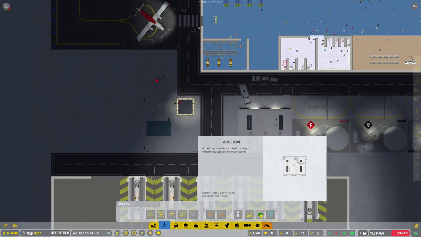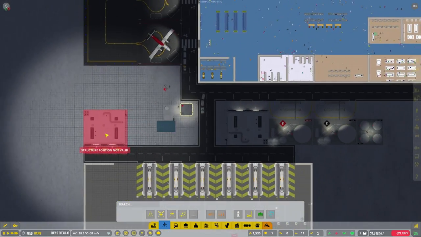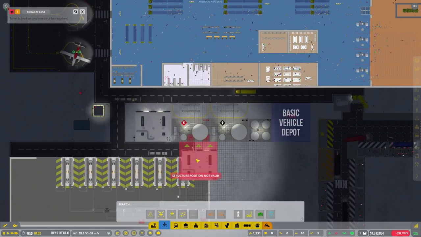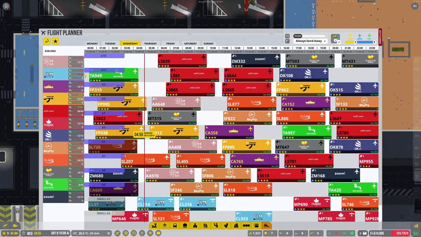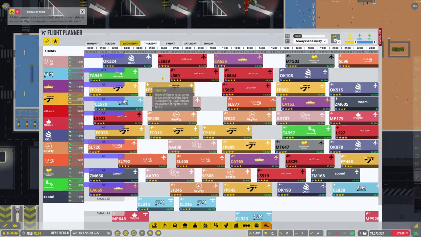So let's go ahead and put this vehicle depot in. Shall we put it over this side? Is it going to cause an issue, or should we put it here? Let's put it here. Right, so that's in place. Excellent. Okay, let's have a quick look at our flights while we're at it. The satisfaction is still very low, but we've got plenty of flight schedules, so we're all good. Hopefully that'll pick up over time.